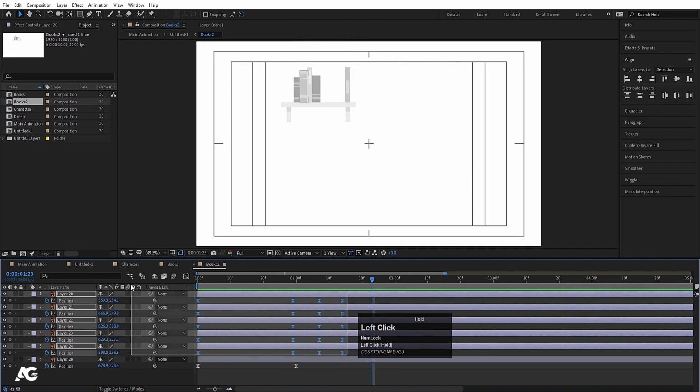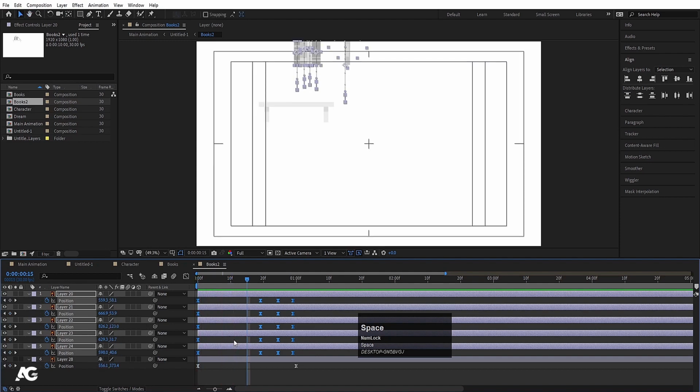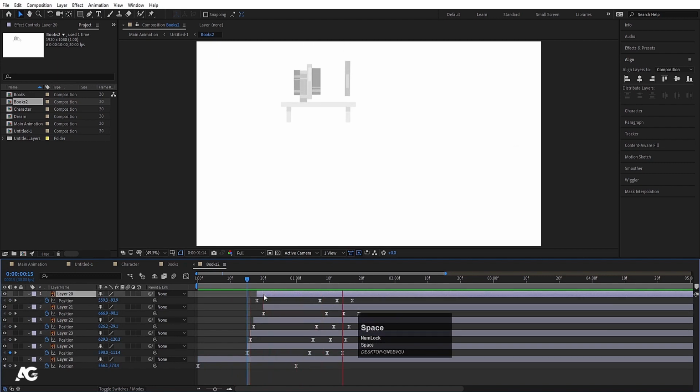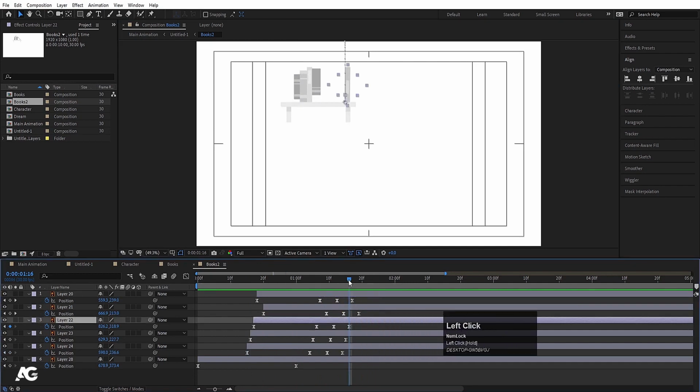Now we will select all the keyframes, hold alt and move these things over here like that. Now go few frames forward and I'll move them over here with the help of open bracket and I'll adjust them like that. Now select this. Now at this point press R for rotation, create one keyframe and now we will make it 0.